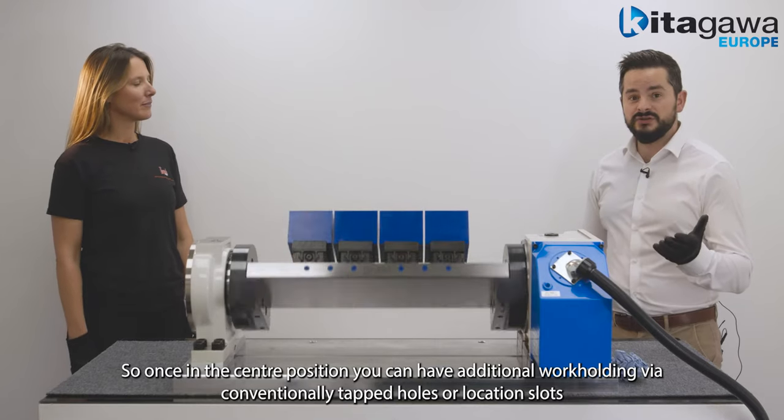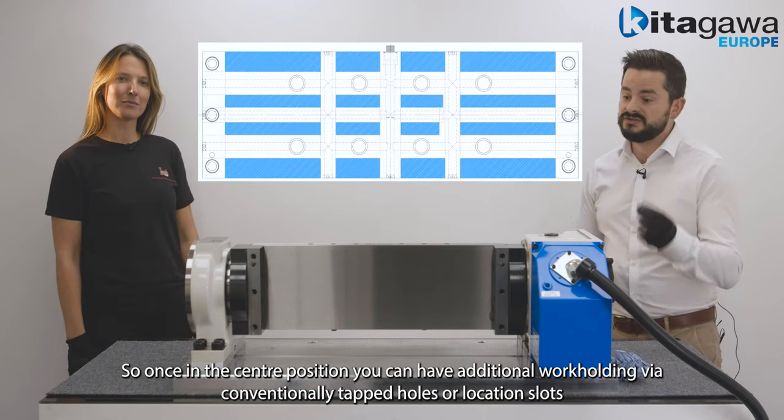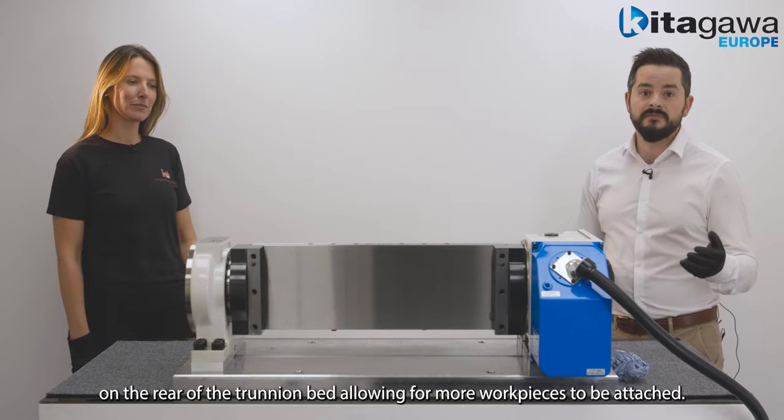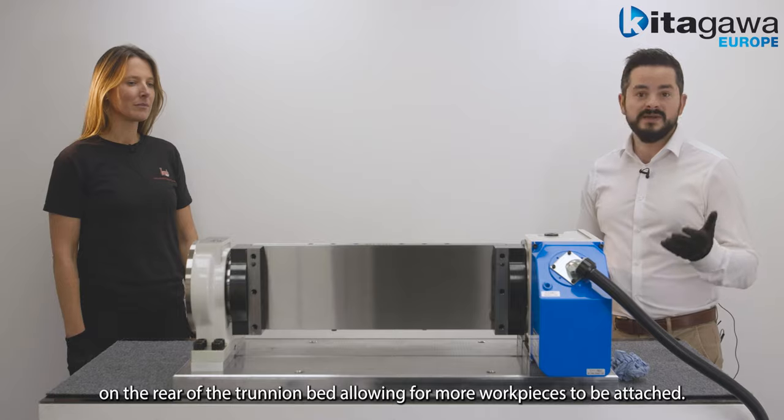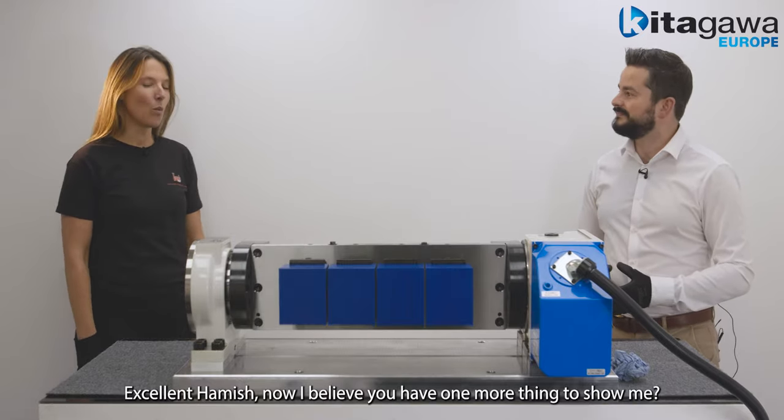So once in the center position, you can have additional work holding via conventionally tapped holes or location slots on the rear of the trunnion bed, allowing for more workpieces to be attached. Excellent, Hamish. Now I believe you've got one more thing to show me.